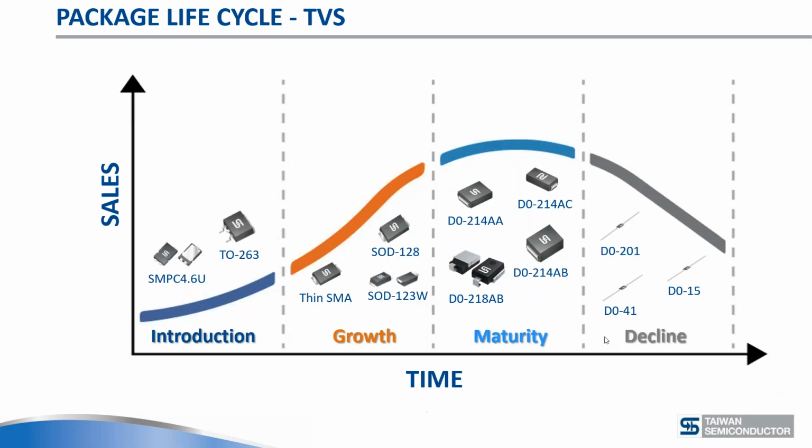The next slide looks at the packages. SMA, SMB, and SMC are in the middle of their maturity, and are definitely more than 30 years old. The load dump package, the DO218 AB, was introduced like 25 years ago, so it's not new anymore, I remember it. And of course, the new package, the SOD123W, is going to be the main runner. And there are smaller packages like SOD323, which may long-term also have an influence on the TVS market, if we can solder them like a rectifier.